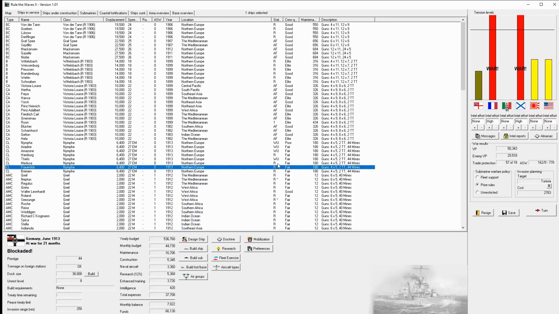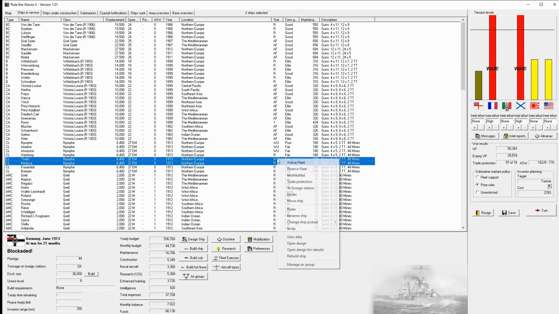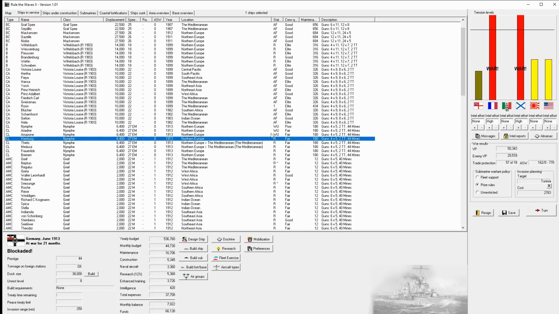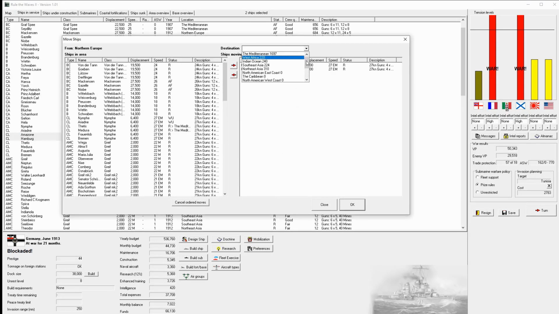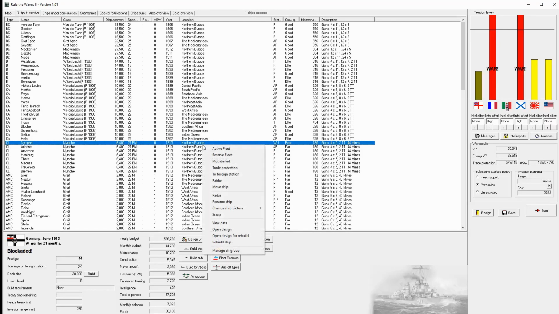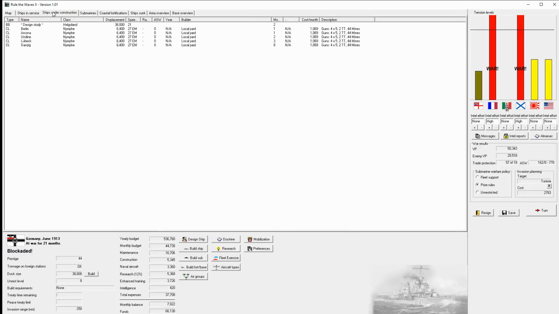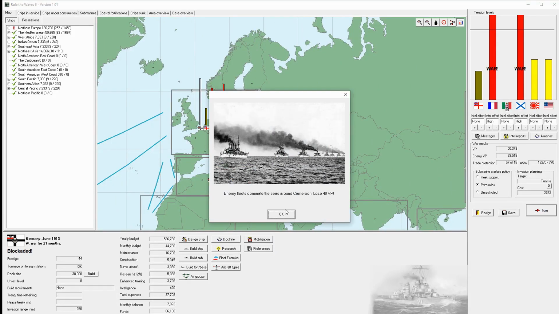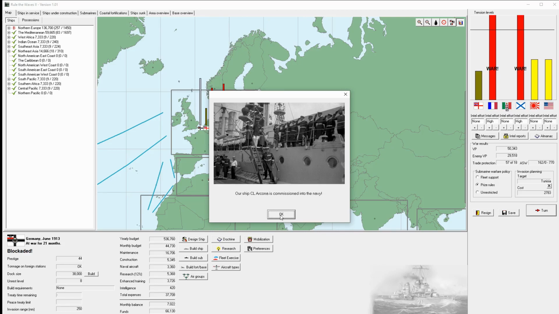We'll leave 2, I think, in Northern Europe. These 2 for rating, and we'll move 2 into the Mediterranean. Those are both fair, so we'll set them up. Move into West Africa, probably. And these 2, I think, we'll keep in Northern Europe. Those will be the first of our light cruisers to get in. Yes, we can't dominate them everywhere.